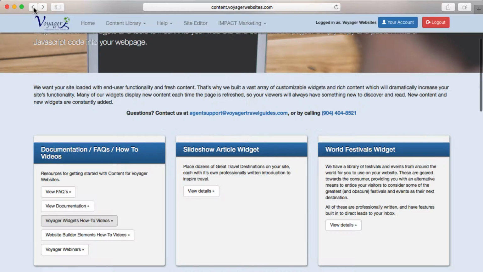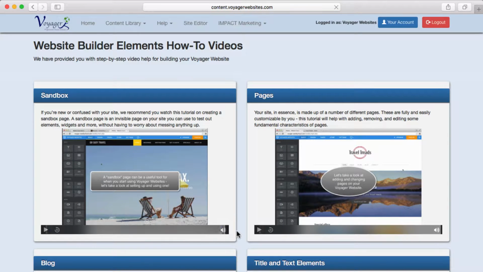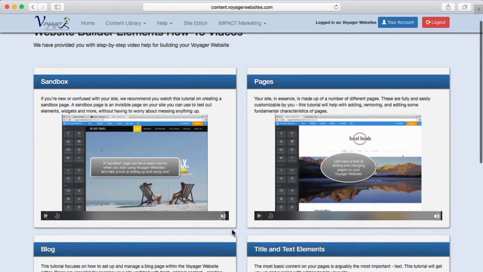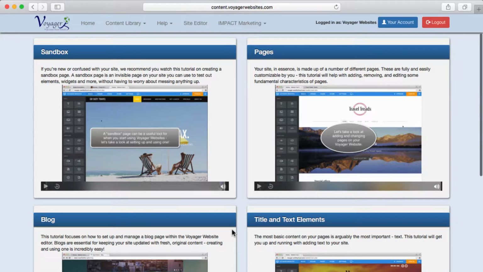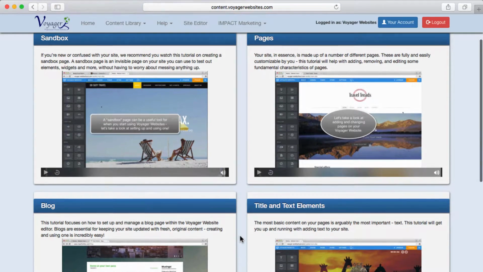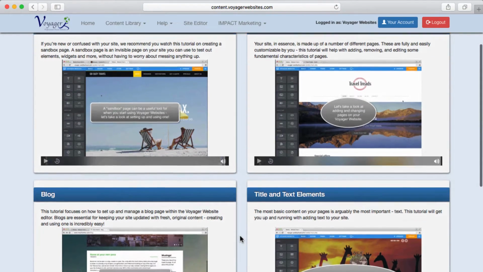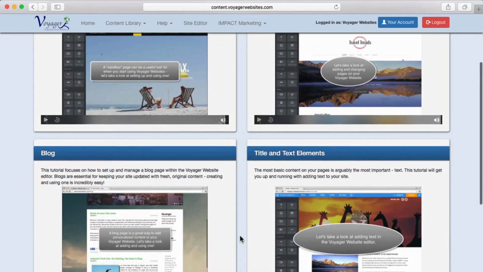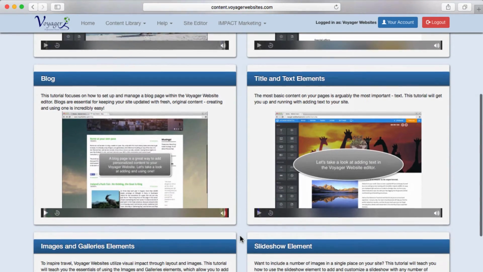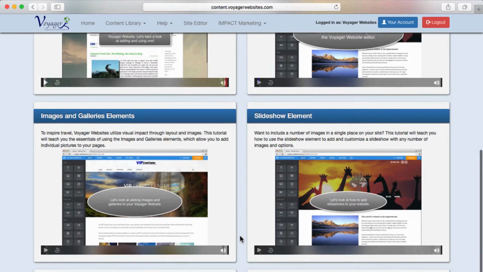Now let's take a look at the Website Builder Elements how-to videos. This page is similar to the last, only this page covers using the site editor to customize your site. As you can see, it deals more with subjects like pages, blog, images, contact forms, and so on. Once again, these are about 5 to 10 minutes.